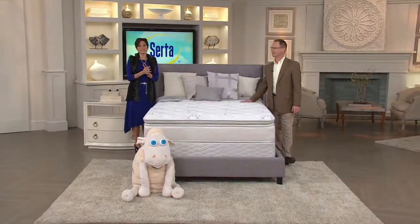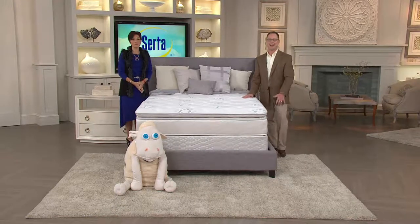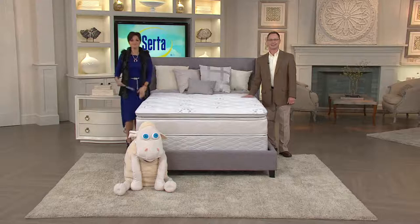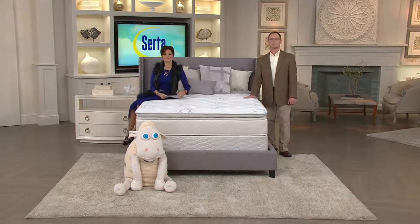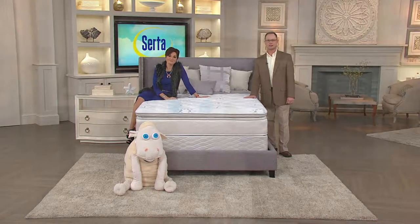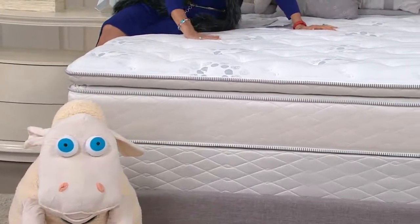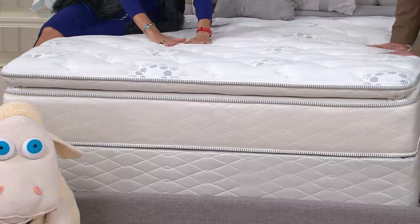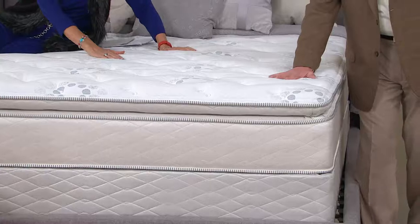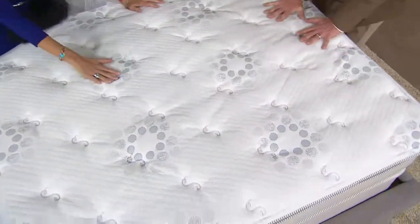We want to step in and say hello to Pat, who's calling in from Michigan. Hi, Pat. It's Nancy and Carrie. How are you? Hi, Nancy and Carrie. I am so happy with my Serta mattress. It is so comfortable, and I have had it for 6 months. And it's everything that you say it is. I was very pleased with the delivery service. They were very nice and polite, and the new mattress came in, the old mattress went out, and they put it exactly where I needed it to go.